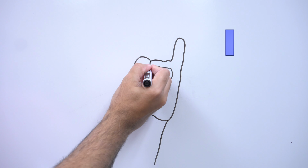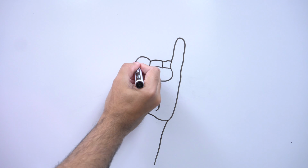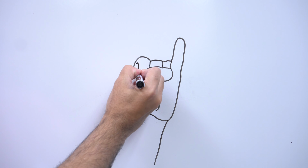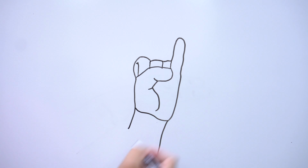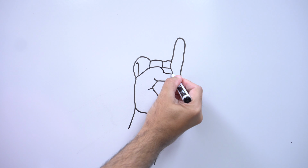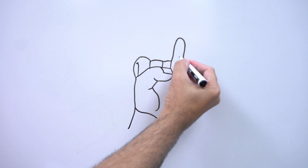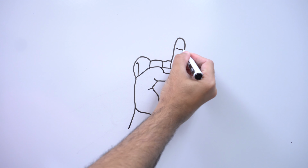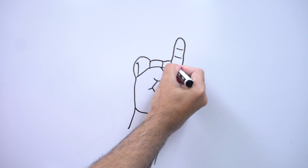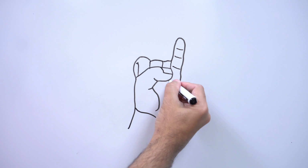Alright, now each corner we're going to extend the fingers, so that's 1, 2, 3, and then at the end we'll add that detail for the index finger. Divide the pinky into 3s. So 3 sections for the 3 bones of the phalanges.